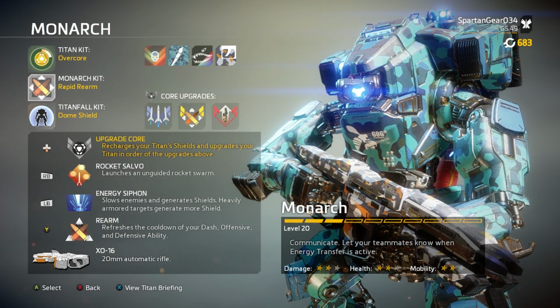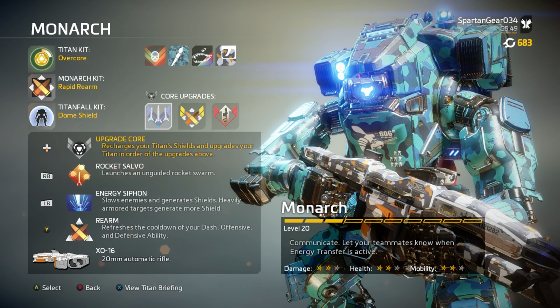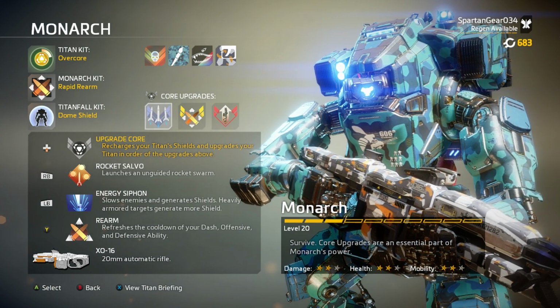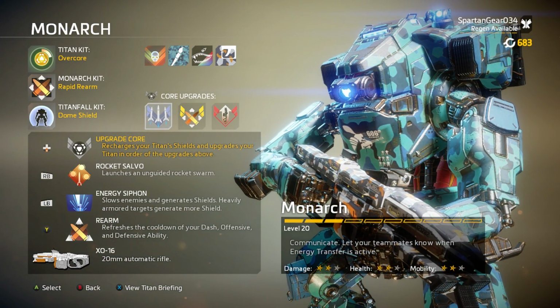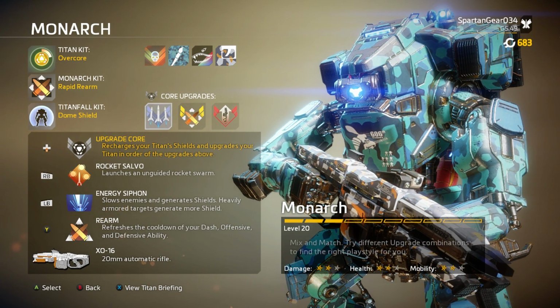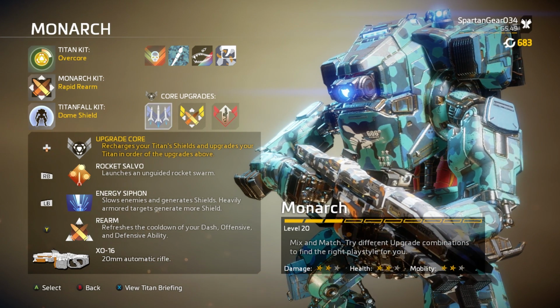Now, there is something I need to mention before we take a look at the core upgrades in regards to batteries. If you take a backup battery and carry it before embarking into Monarch, you can actually boost the rate at which your core upgrade 1 is earned. That's a pretty interesting tooltip. It's actually given to us by Respawn when we look at the Monarch inside of the game.